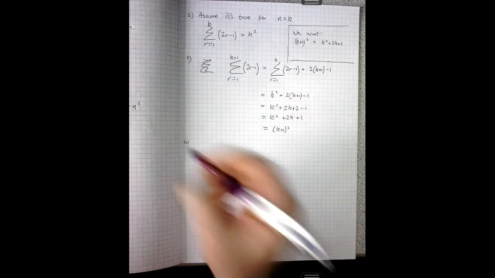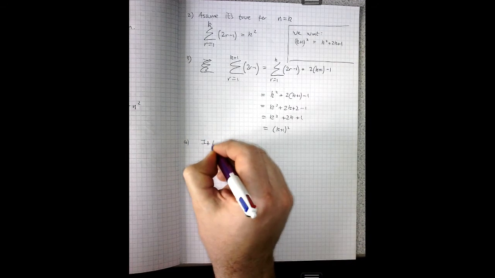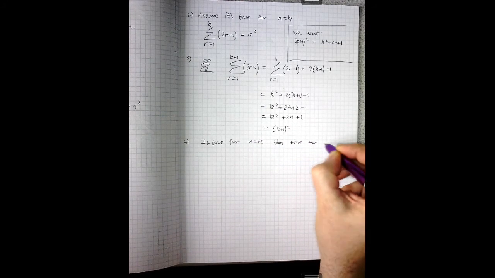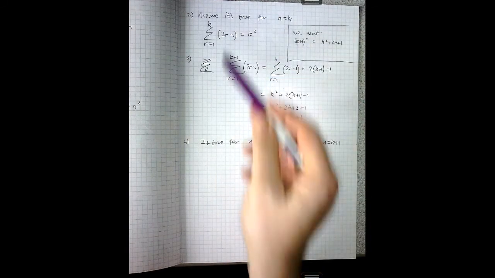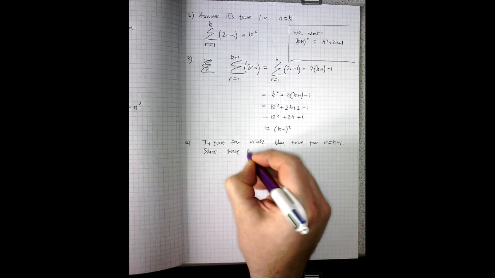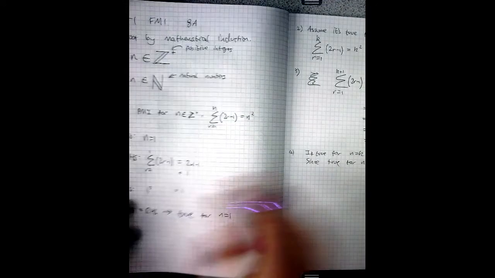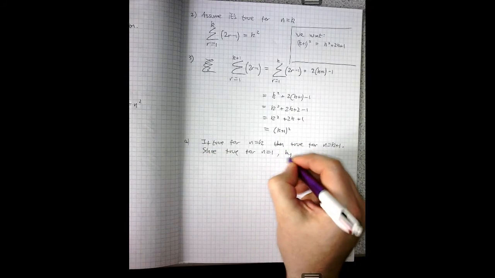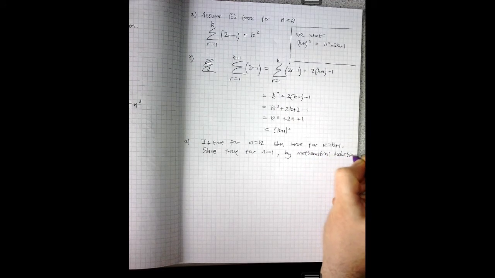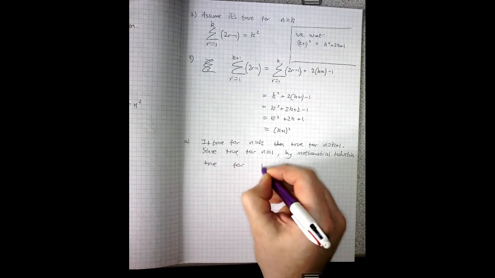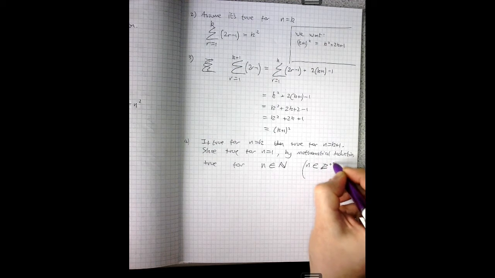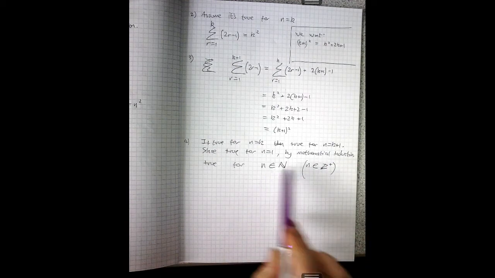And your conclusion, step 4, says, if true for n equals k, then it's true for n equals k plus 1. That's what we did in step 3. Since it's true for n equals 1, we showed that was the first thing we did. Since it's true for n equals 1, then by mathematical induction, it's true for any of the natural numbers, and I could either write that or write positive integers. They're both the same statement. You don't need both of these, but there's a mark for your conclusion.